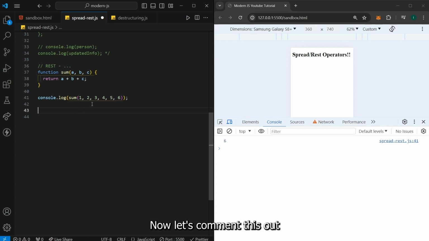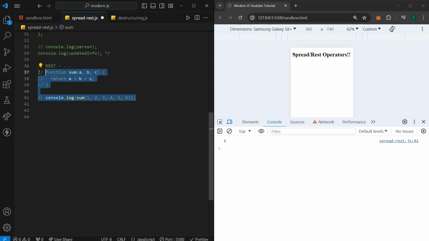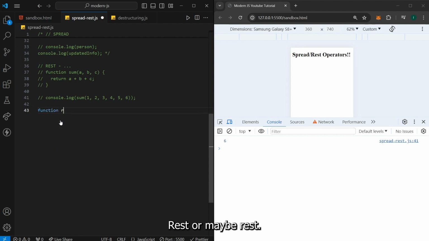Now, let's comment this out and create a new function. Rest, or maybe rest func. Right. And let's put dot dot dot args in here. Now it doesn't have to be named args.